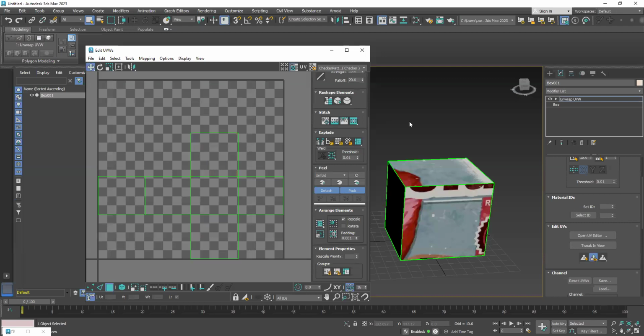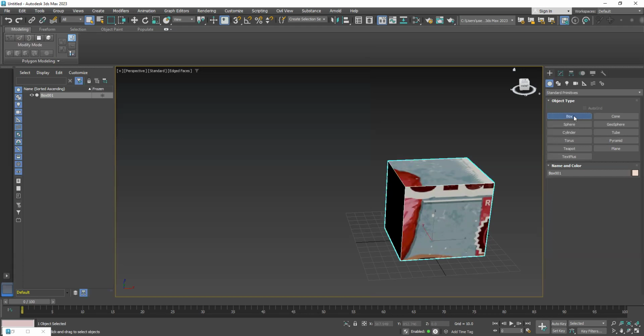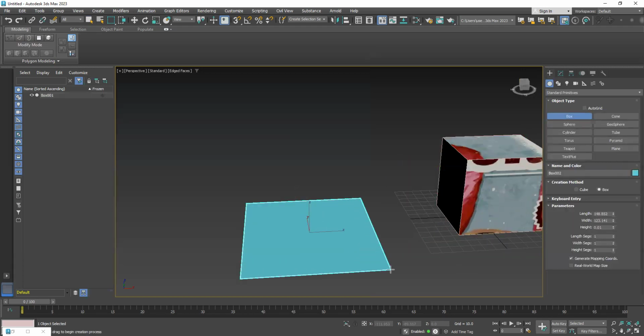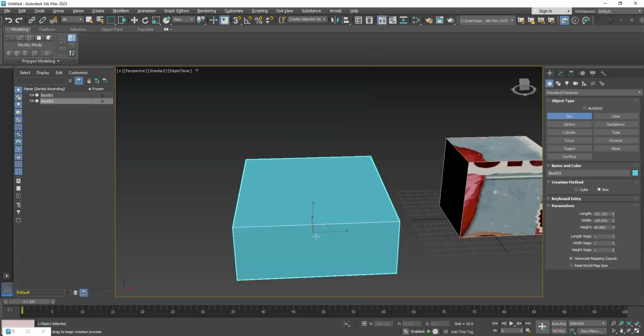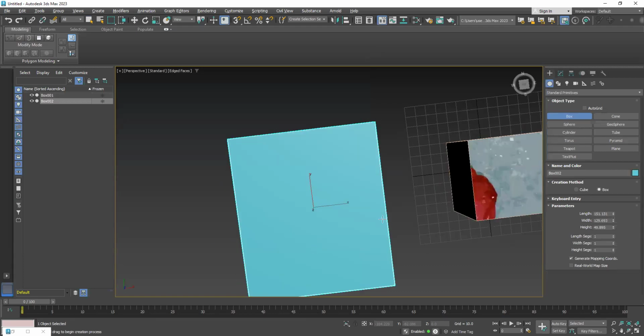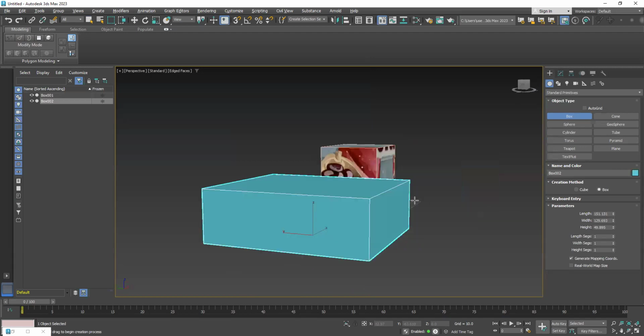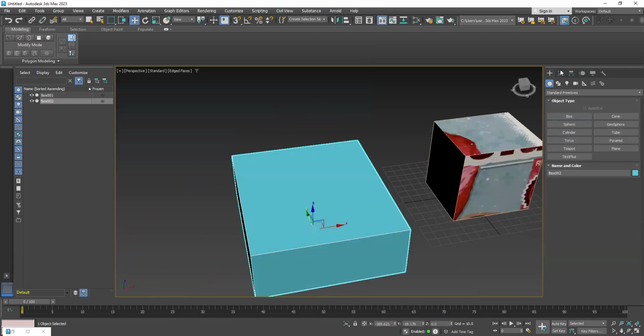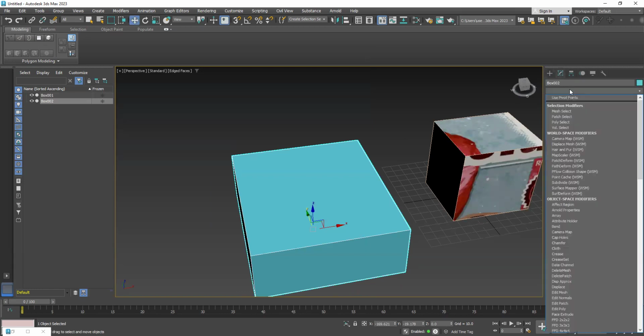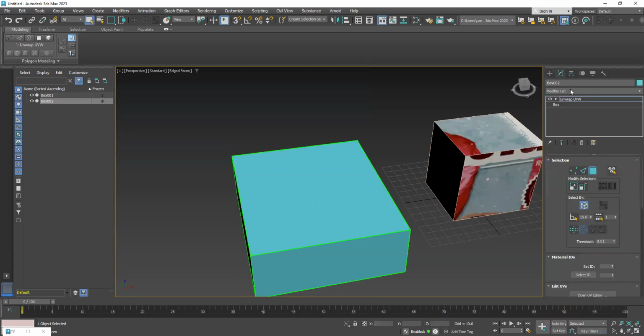Okay, now I repeat again by using a different box. You can see this. The top portion of the box is bigger, and the sides are not bigger. Like we did before, go to UV unwrap.